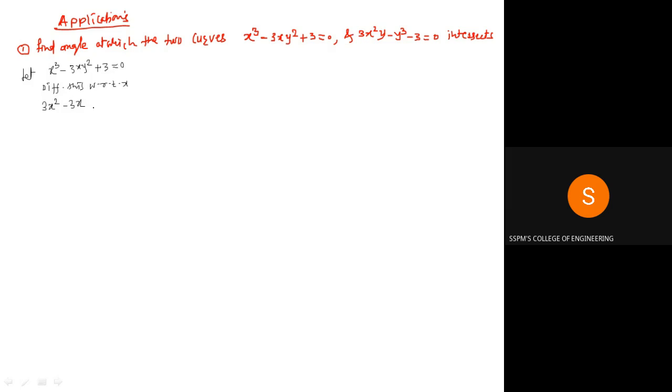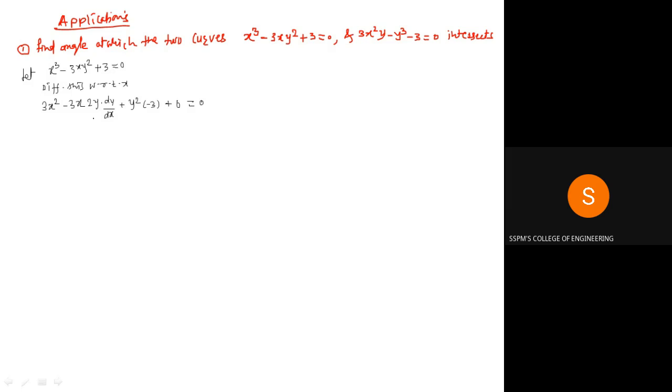and the derivative of y square, what is it? 2y into the derivative of y, dy by dx, because y is a function of x. Plus the second term keep as it is, that is y square, and the derivative of minus 3x with respect to x is minus 3. What about the next? Plus the derivative of 3 with respect to x is 0 because it is constant, and that is equal to 0. The derivative of 0 with respect to x is also 0.